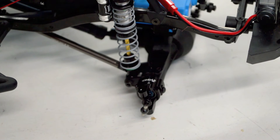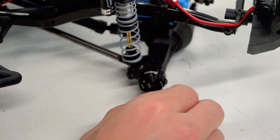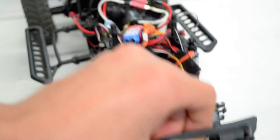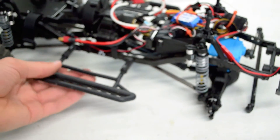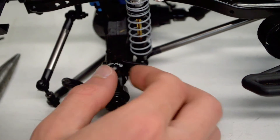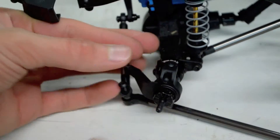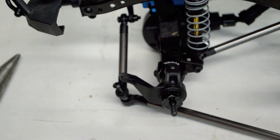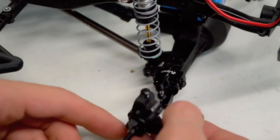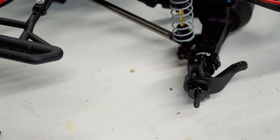One thing that's different about these aluminum hubs compared to the plastic ones is that you can feel when these are fully in, whereas with the plastic ones you really couldn't — it was just guess and check. The C hubs are on now. All you have to do is reattach the steering knuckles. I'll get one of these screws which is the one I ordered. I slid these on, lined them up, and screwed them in — you can see it pivots smoothly. I need to back out this one right here and put a new flange in — that is also pivoting well. Last thing to do: reconnect the steering.